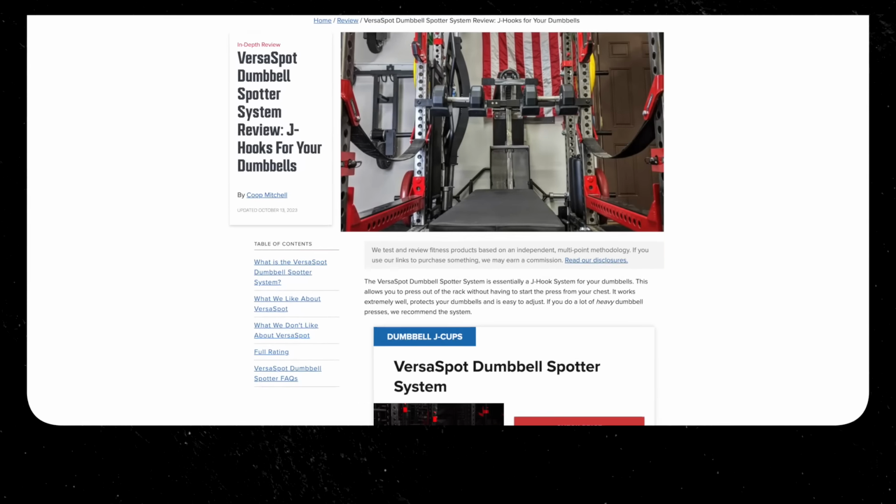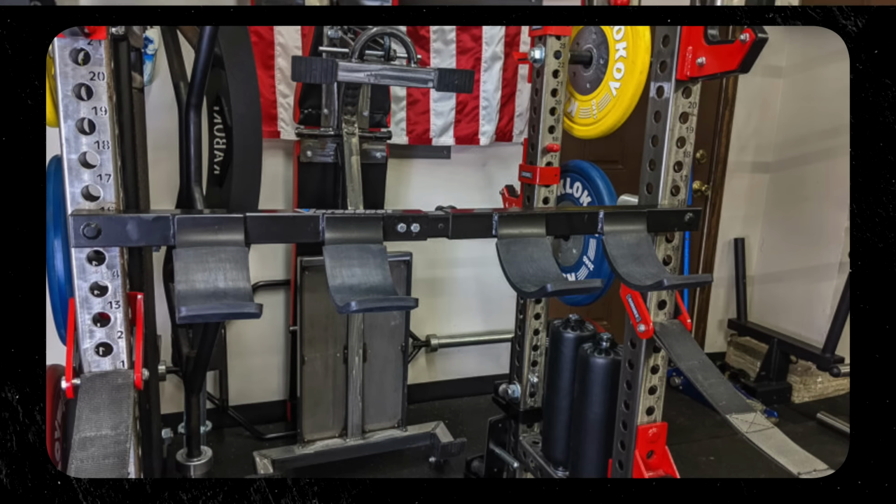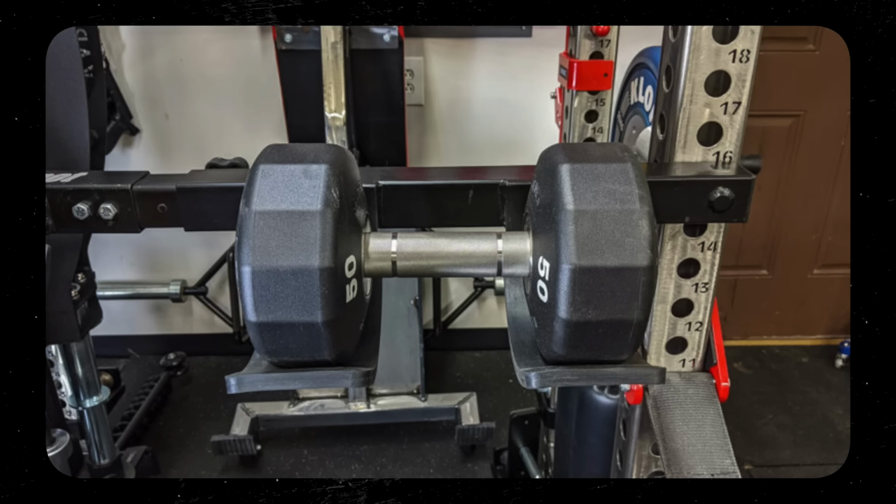The ones that I use in my garage are called VersaSpot. I don't even think they make them anymore. It's basically this bar that attaches to the rack. Rogue used to sell it and then has these rubberized cradles. So you start at the top rep, very much like a J-cup for a dumbbell, and then come out.